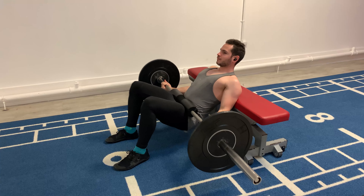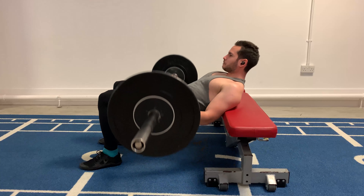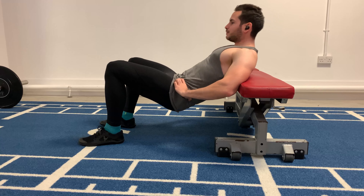In a hip thrust you go all the way down and then come up from there. The main driver of the exercise is your glutes. Your quads are working as well due to the amount of knee flexion you get, and your hamstrings are more or less compromised — they are still working in hip extension, but because they act on both joints they can't maximally hip extend or flex your knee. So your knee is already flexed and in a compromised position. This is a thrust, so by definition you are going to power up from the bottom with a quick burst of power, meaning everything happens at the bottom — that's where you get the stimulus for the hip thrust.